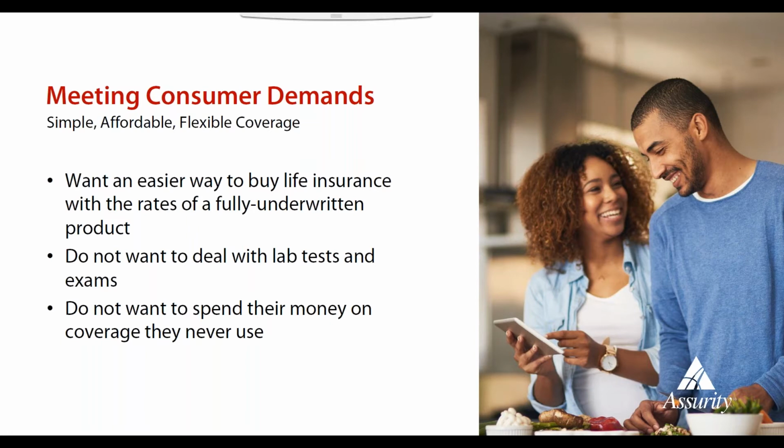We also found out that consumers don't like the idea of paying for insurance that hopefully and probably won't ever be used. So we made a big emphasis on including that return of premium rider that's available on our 20 and 30-year term. Those are the two biggest things, and accelerated underwriting is the biggest thing that I want to focus on in this webinar, so you understand exactly how that works whenever you're filling out the application.